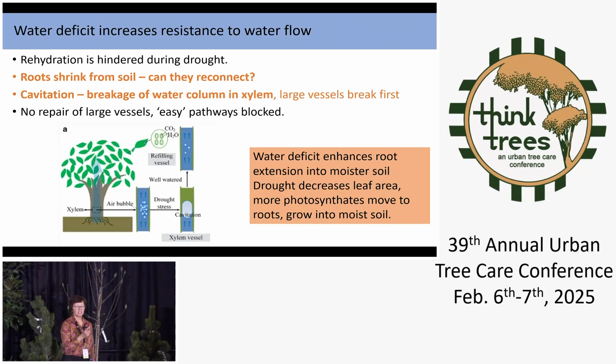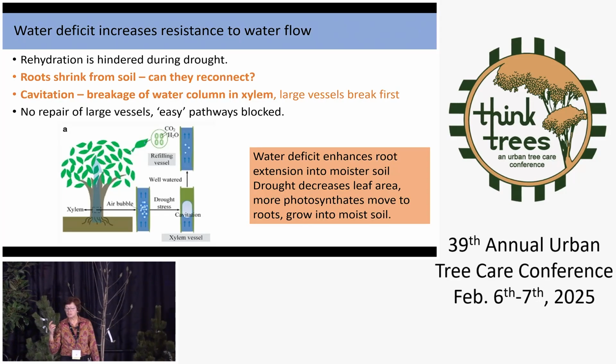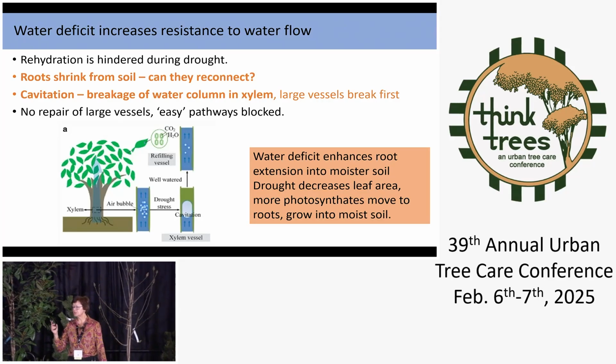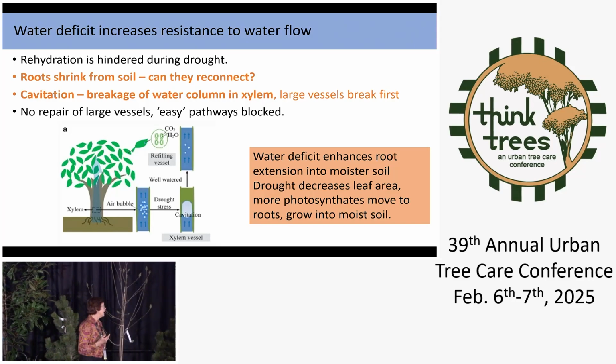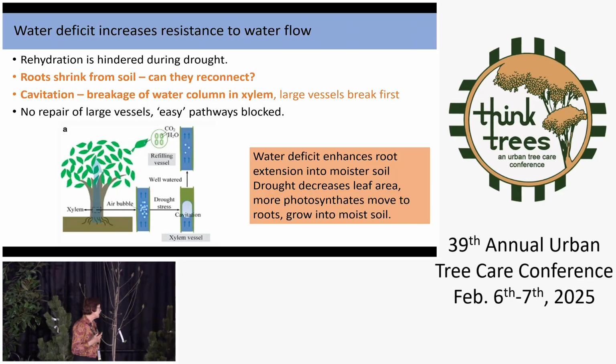So if that cavitation has occurred, then the water transport is really slowed down because you have essentially blocked some of those fast water transport ways. And you can see in the image there those columns to the right of the tree. It shows first how the air bubble forms on the bottom left. Then drought stress increases, the bubble gets larger, cavitation occurs. That vessel essentially cannot transport water anymore. But then over time, it can refill and the bubbles can dissolve. But it is a longer process.